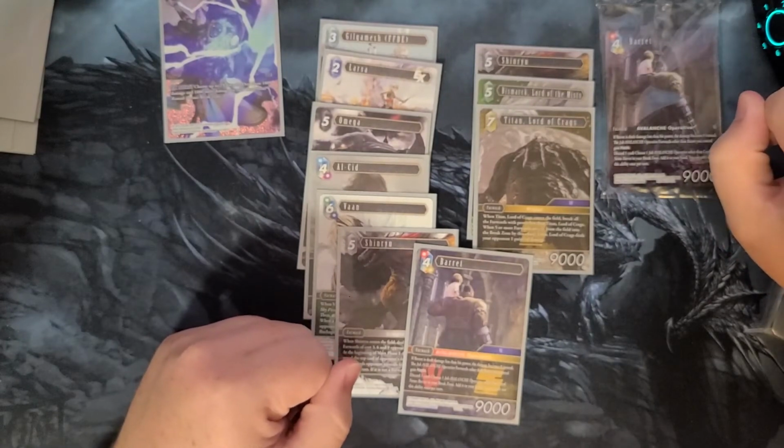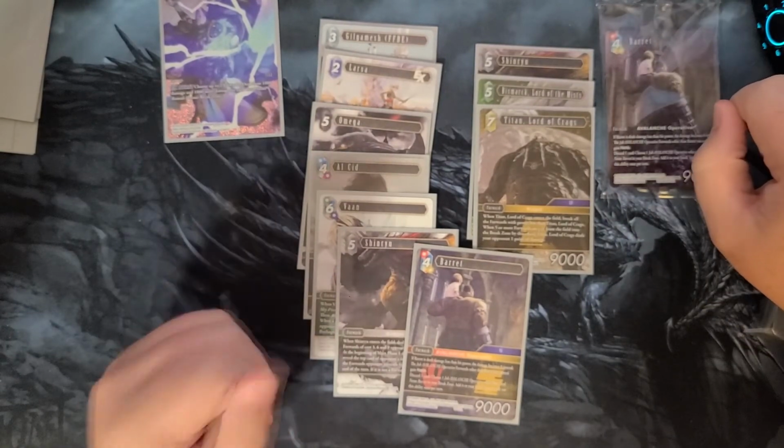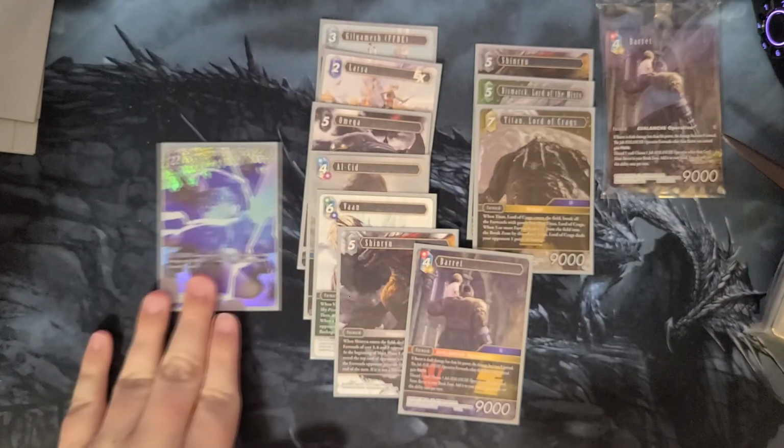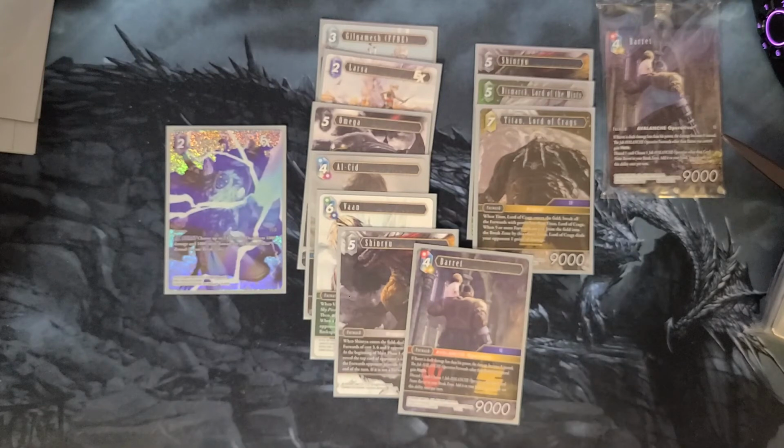This is cool. 2 Shinryus, Omega, got Marshari and Stern. Got this really nice looking Ramu. It's funny, I actually have the Raiden, a full art Raiden, which is another 2-cost lightning summon. So they seem to seek me out.